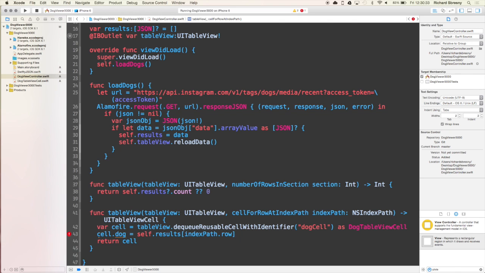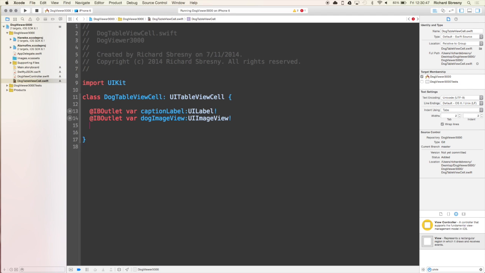the view should be in charge of showing that data on screen. So showing the image, placing the image, changing the caption and whatnot. So we're getting an error out of there because the dog property doesn't exist. So let's create it. Dog, it's a type of JSON now, optional, and we're going to have a custom setter here. So after it did set the property, let's go fire off a method. So setUpDog. Doesn't exist yet, so func setUpDog.